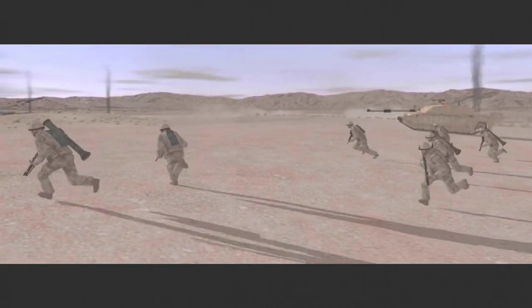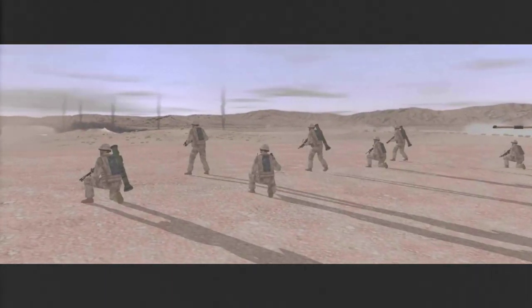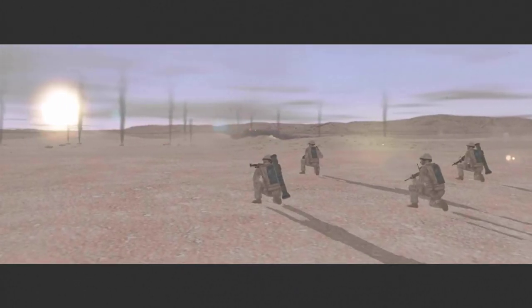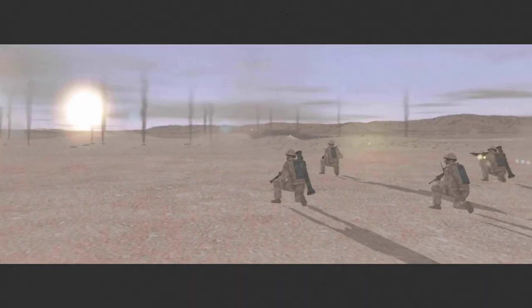Once the remaining Syrian armor is taken care of, it just begins a turkey shoot with dismounted infantry, tanks, and infantry fighting vehicles, spending the next 5 minutes raking the enemy with fire.